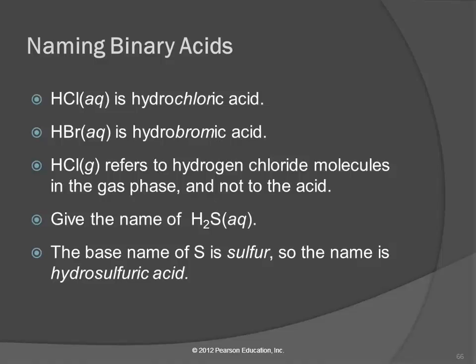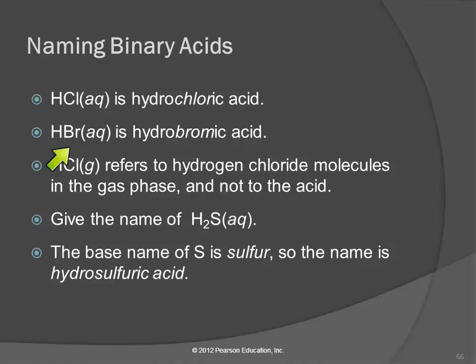Question? What's the AQ for? That's a good question. AQ means that this is aqueous, it's dissolved in water. Pure HCl is in the gas state at room temperature, and it's named as a binary molecular compound. It's hydrogen chloride. When it's dissolved in water, it ionizes and is an acid. So your book is going to be pretty consistent about showing these formulas with AQ, because technically if it doesn't have AQ after it, then we name it as a binary molecular compound. If it has AQ, we name it as an acid. In Chem 20, I'm not going to get hung up on that. We're just going to call them all acids, but that's why they have the AQ back there.